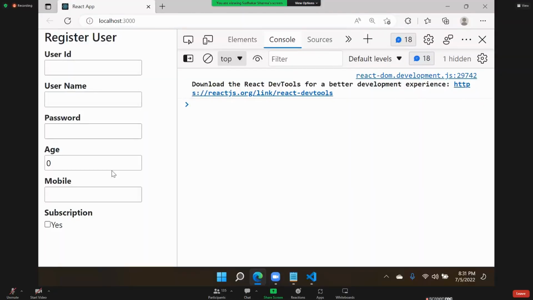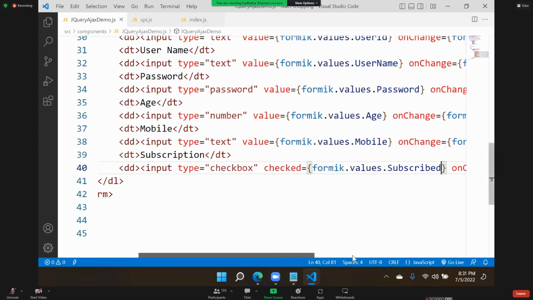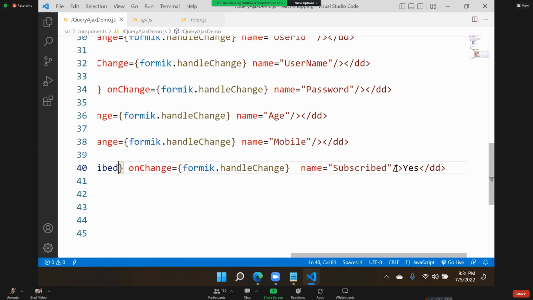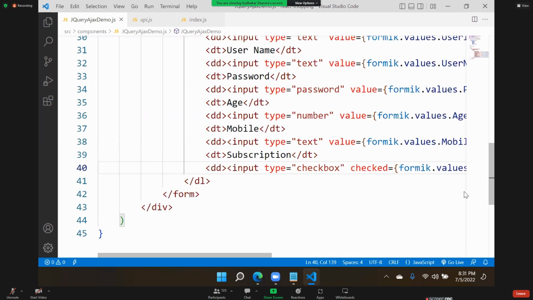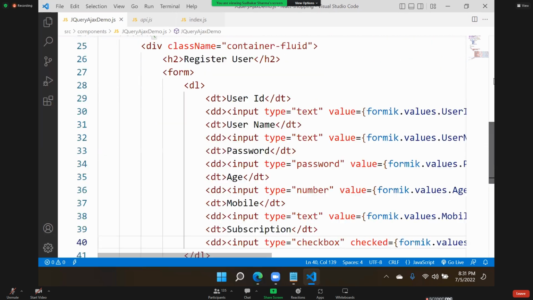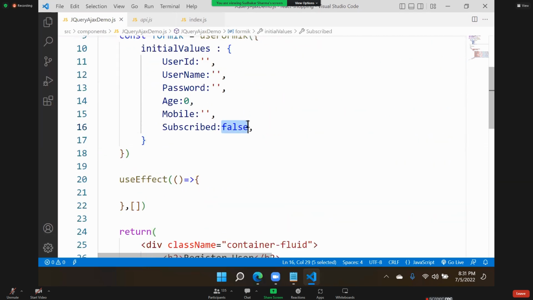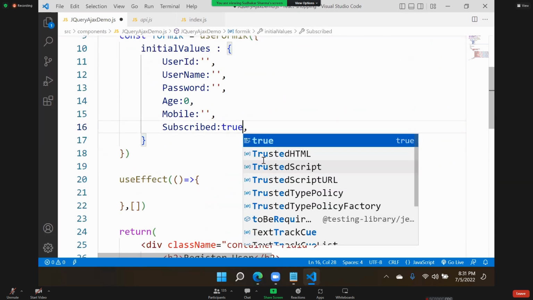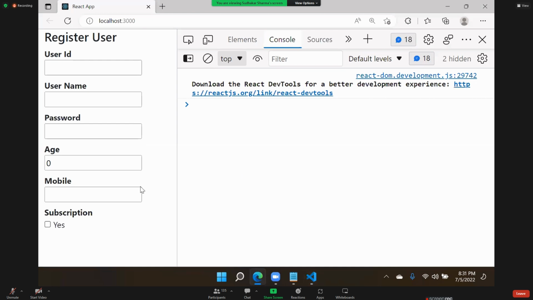Now we need a submit button, right? So we will go here. Actually, what are the default values? It will manage accordingly. For example, suppose in the initial value, if subscribed is true, that means on load it will get checked.